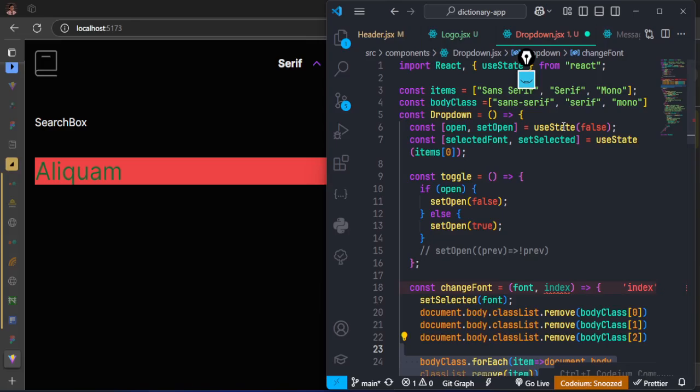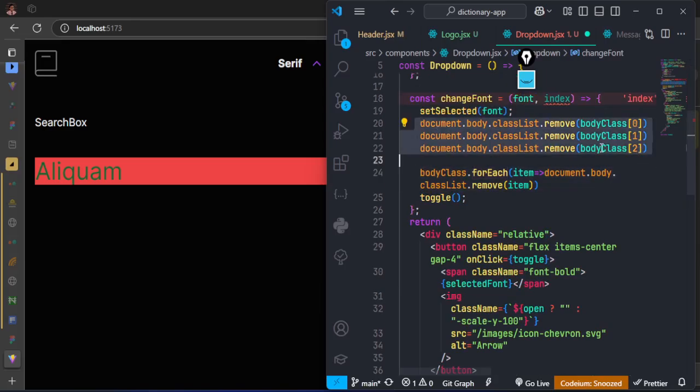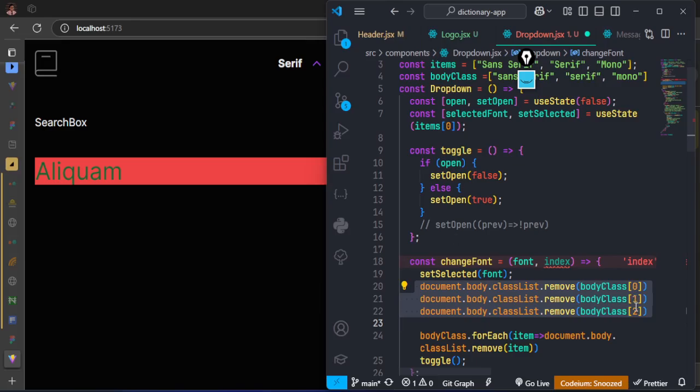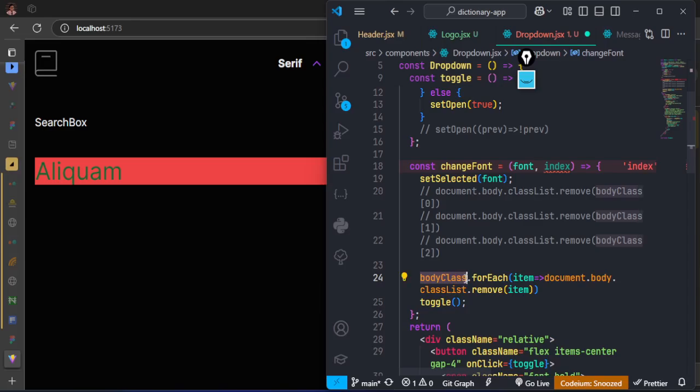And why is it perfect? I can quickly add some other font later on here, and I don't need to worry about the code down here. But with this method, if you update something here or you remove something, you have to come here and update it. But with this second one that I'm using here, what I'm doing is going through everything that is here, and for each one of them, just remove that class. And you know, remove, if it is here, it will remove it. If it's not there, it will just let it go. And this one is the simple form. Or you can do it like this if you know that this thing will always be the same. But if you change later on, it means you have to come to this line and update the code.